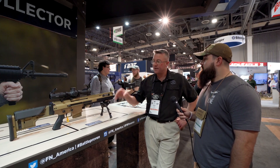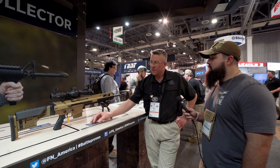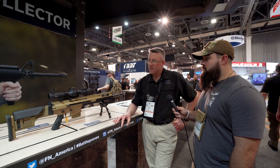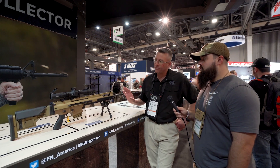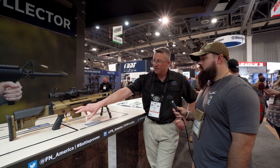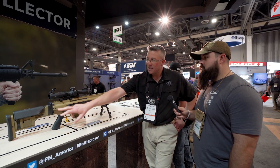Because there's a heavier barrel, more interface is needed. It shares the same trigger module frame as the SCAR 17S and uses the same magazines, but it comes from the factory with the Geissele SuperSCAR trigger — two-stage, 3.5 to 4.5 pounds. This rifle is designed to be a precision rifle, with the longer, heavier barrel and the Geissele SuperSCAR trigger, along with the adjustable SSR rear stock.